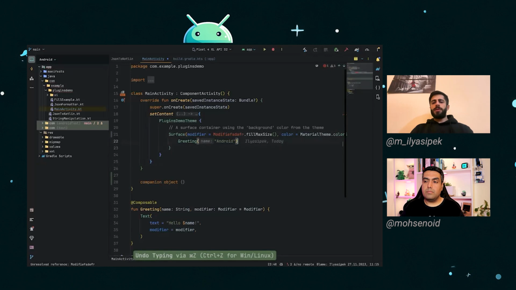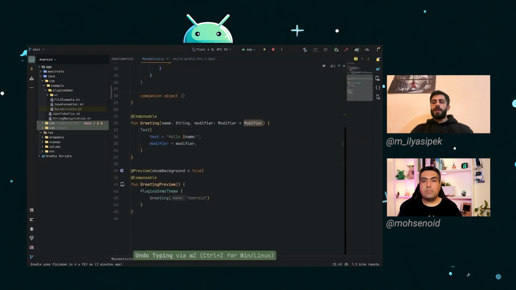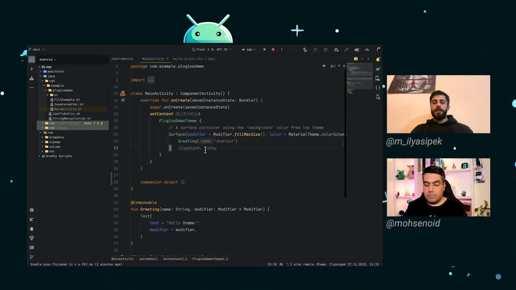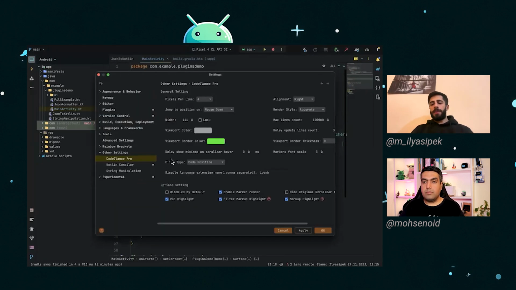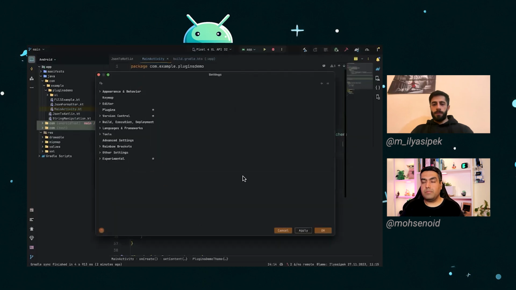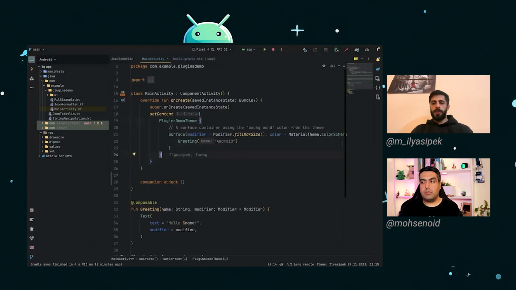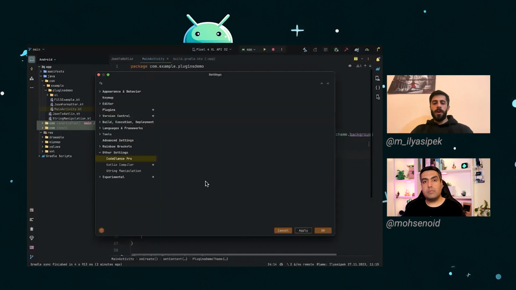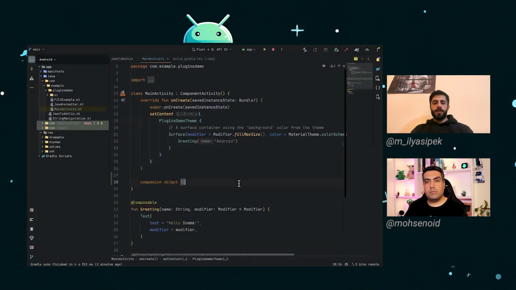If it's a really long file as well, you can use this instead of the scroll bar. And if you are not using a second screen, you can disable it from here. You go to the settings, type CodeGlance Pro, and you can disable it. So I'm going to disable it by default. You can disable it and it will go away, or you can enable it from here.